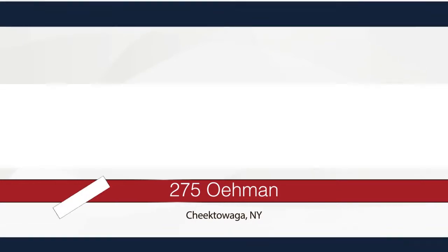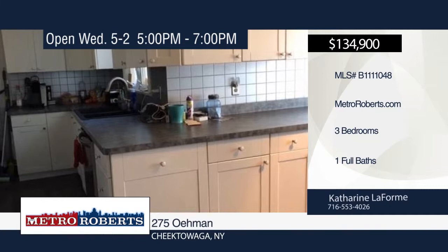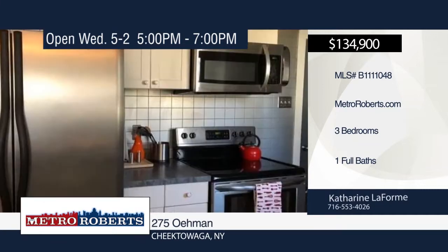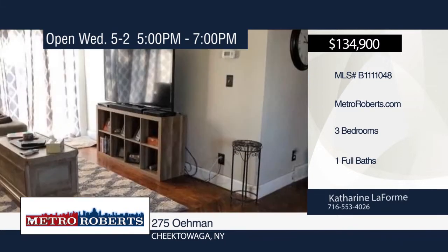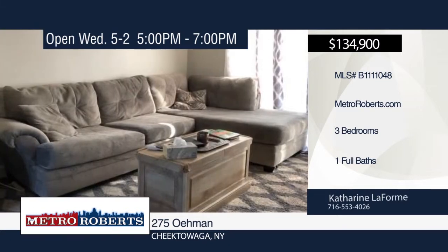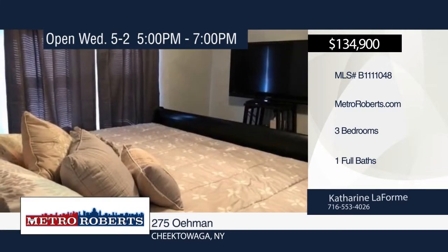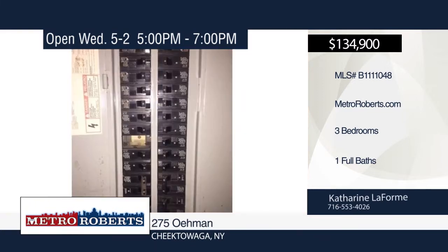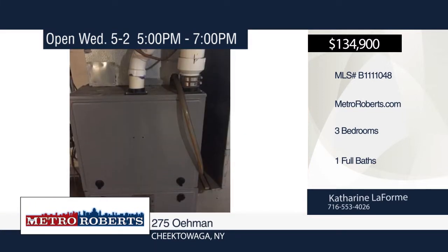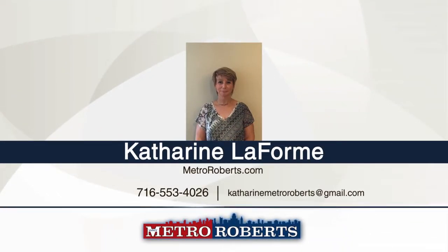Come and see this adorable three-bedroom, one-bath brick cape. It features a unique four-car garage with loft storage and a tandem rear door for the car or hobby enthusiast. The first floor is open and has a fully-applianced kitchen with eat-in dinette area. The combination living and formal dining area has a fireplace and could be used as one large living area. A sliding glass door leads out to the large deck and fully-fenced yard. This home has a heat-efficiency furnace, A/C, and hardwood and ceramic floors. Priced to sell — call Catherine La Forme today.